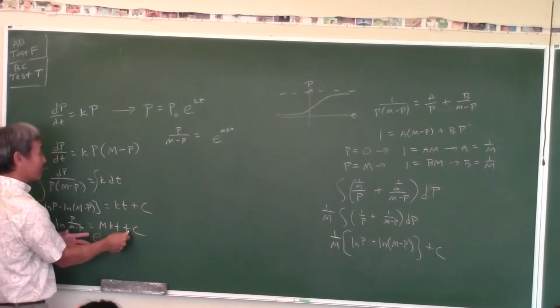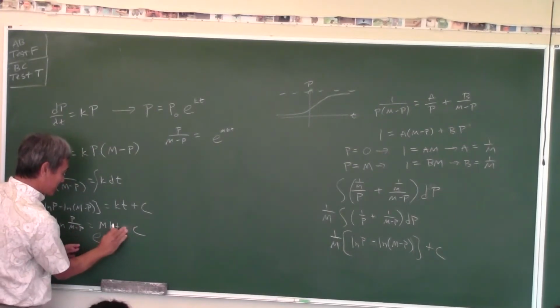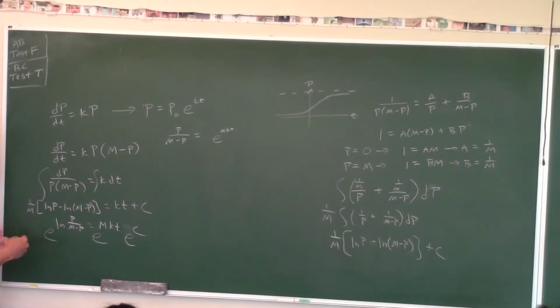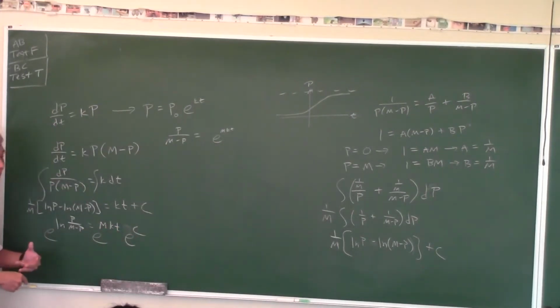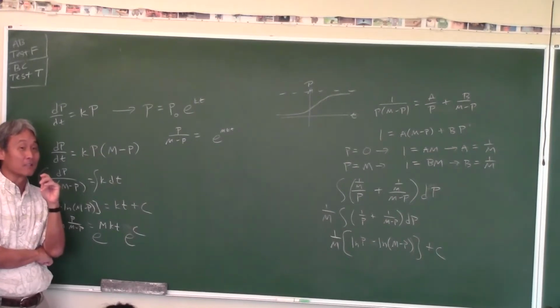Okay, now plus one. Isn't this the same thing as e to the C times e to the something? e to the C is constant, because you add the exponent. If C is a constant, e to the C is also a constant. So okay, now let me just see. What do we want to call this constant in this problem?